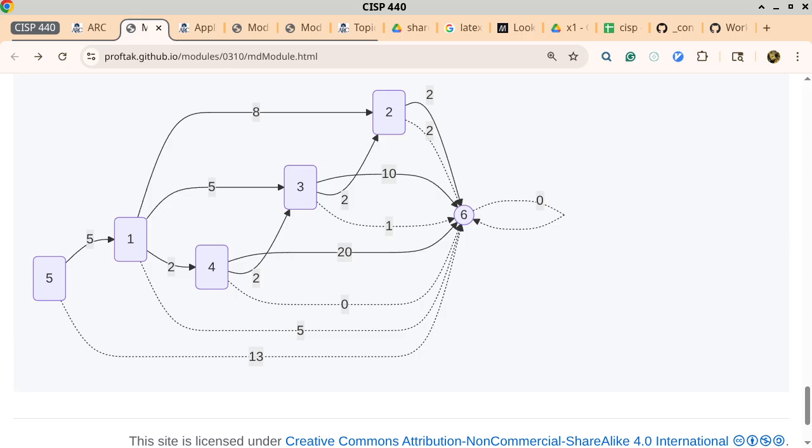So are we doing okay so far in terms of how to read the graphical representation, differentiating between the solid line versus the dotted lines? Okay, all right, so looks like we got that.